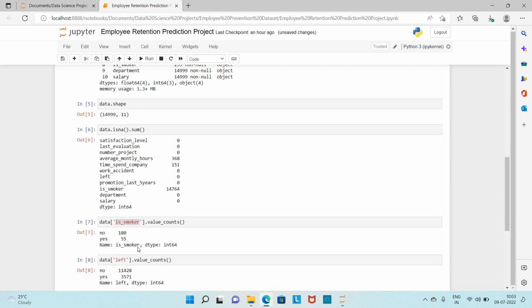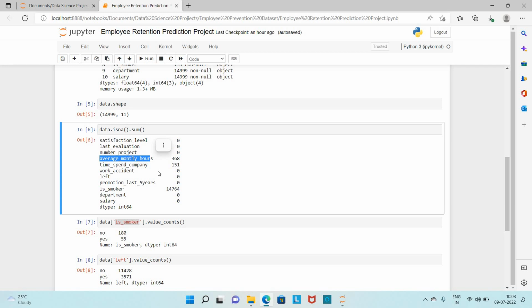Next we have to move to the other columns, like average monthly hours. We have to try to replace these missing values.